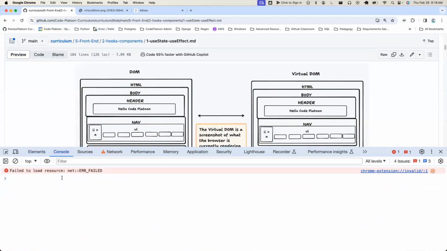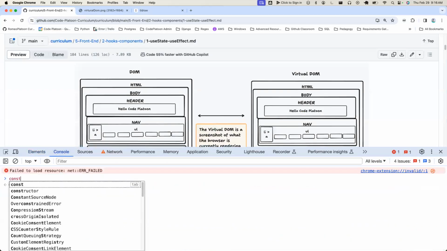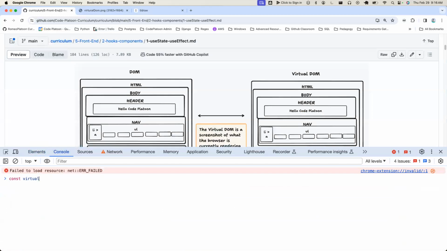And so somewhere deep in React, it is almost definitely a JavaScript object that looks something like this: head, and then maybe it's going to be link, this and something there.